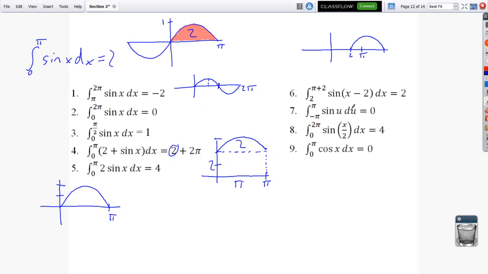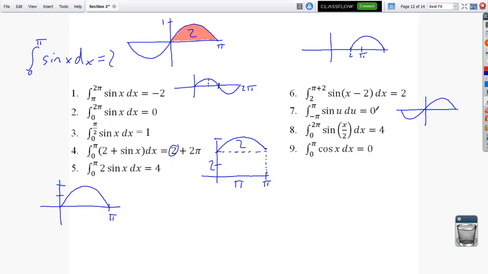Now looking at number 7, you can see we have our first change of variable here. Don't be scared as long as these two match. We're good. Now we're looking at the integral from negative pi to pi of sine of u du. Let me graph that real quick just so we can see what happens. It's almost the exact same thing as what happened in number 2, except now it's really focused around the origin. We still have the half almond shape up here, half almond shape down here. The 2 cancel each other out. You've got 2 up here, negative 2 down here, you get 0.